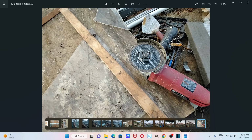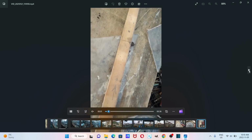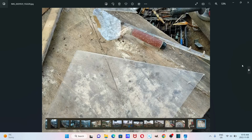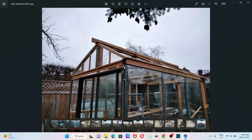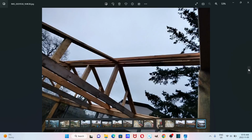Cutting for the end triangular windows up at the top, I used Perspex plexiglass, and I cut it with an angle grinder with a zip disc on it. The disc is kind of like silk. You make this kind of icky stuff when you cut, but it cuts really nicely. It's a little bit of a pain to use, but it was the best thing I found for cutting it. So we're getting ready now. Everything is starting to look okay.